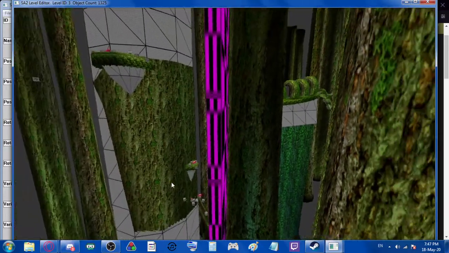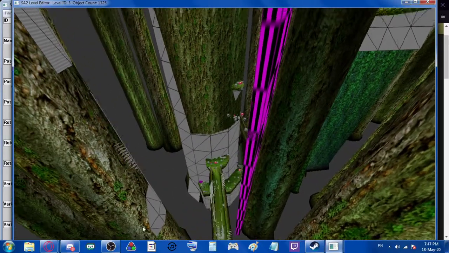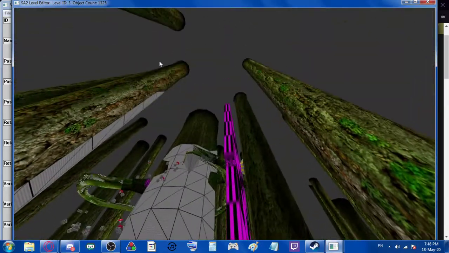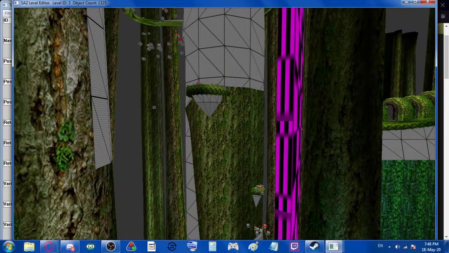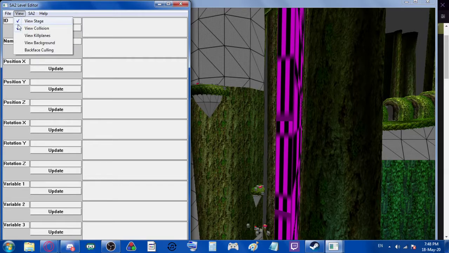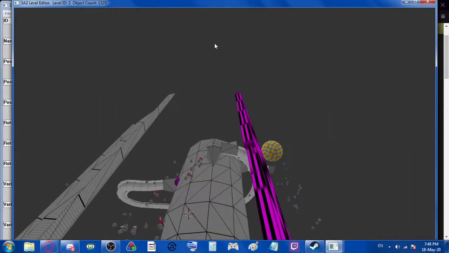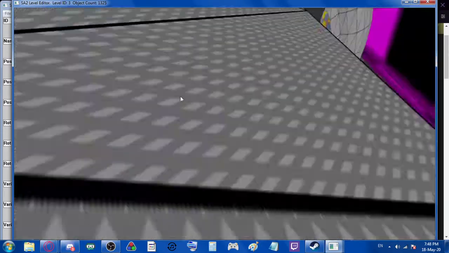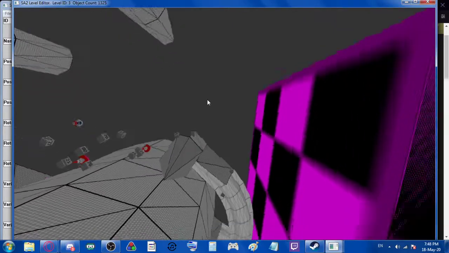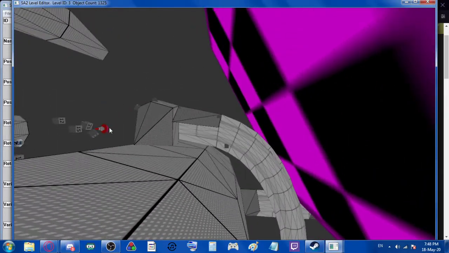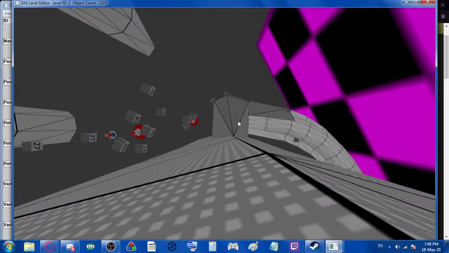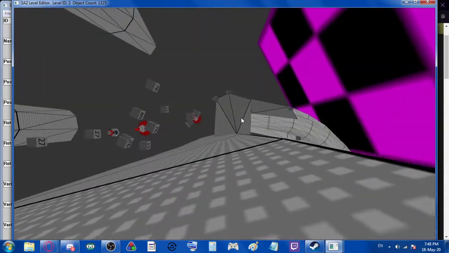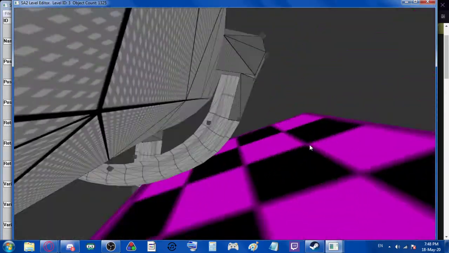And now we get up here to the famous tree where people run up, and you'll notice the collision isn't exactly what the level looks like. It's kind of clipping out and clipping back in because the tree looks a little bit more straight than just a giant cylinder. It looks more varied, more defined. But we don't care about how it looks. We're not casuals. We're trying to run up this damn thing. So, as you can see, hold on, let me rotate a little bit. Yeah, if we rotate to this angle, you can specifically see the hard edges right on the edges of the face. And that's the important stuff.